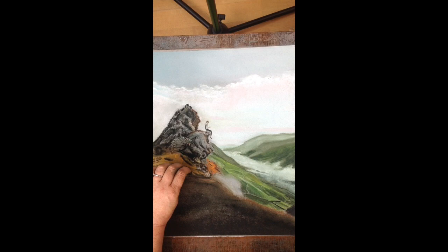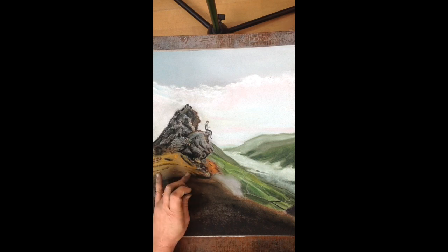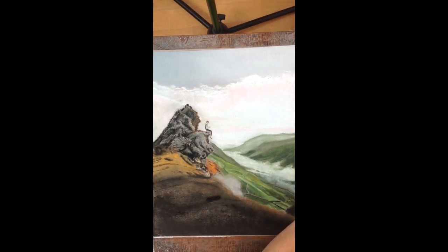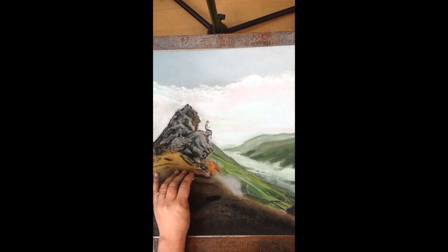We're just adding little details here and there. We'll add some more rocks into this front here, which we can see. It's quite dark down at the bottom. Not a lot of light getting there. And then obviously we have this brow. It's just about here. We can start adding all of this in now.